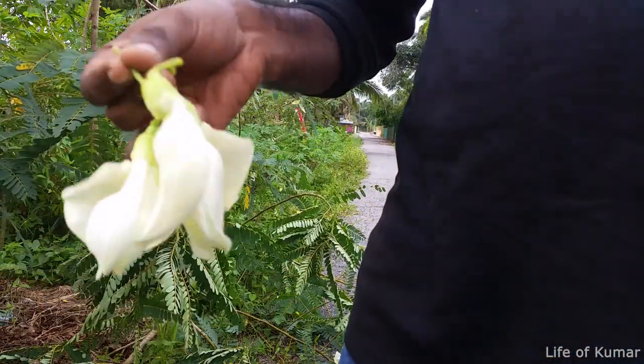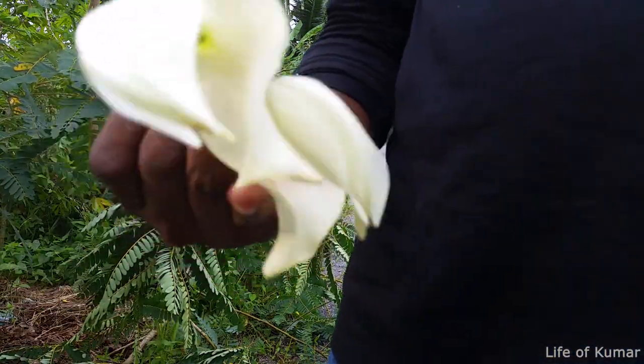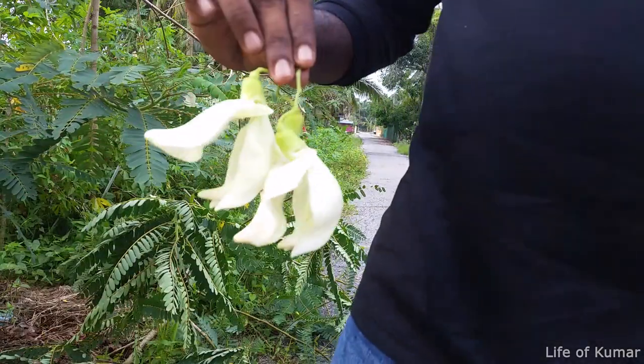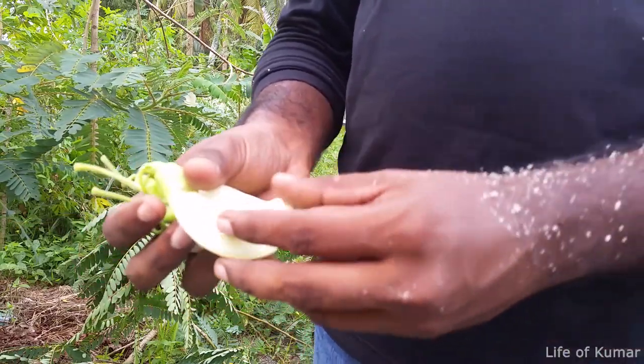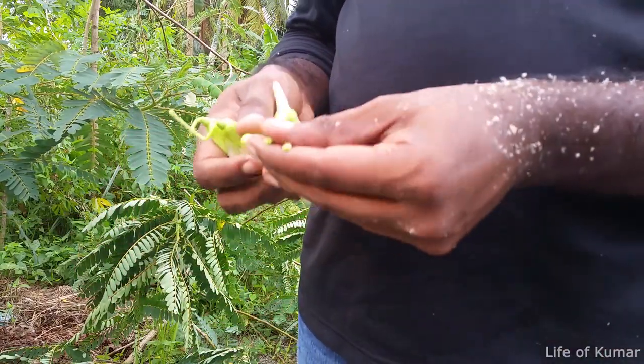The blooms are not suitable for cooking as they might contain insects. To make hummingbird flower stir-fry, I used the flowers which have never bloomed yet.